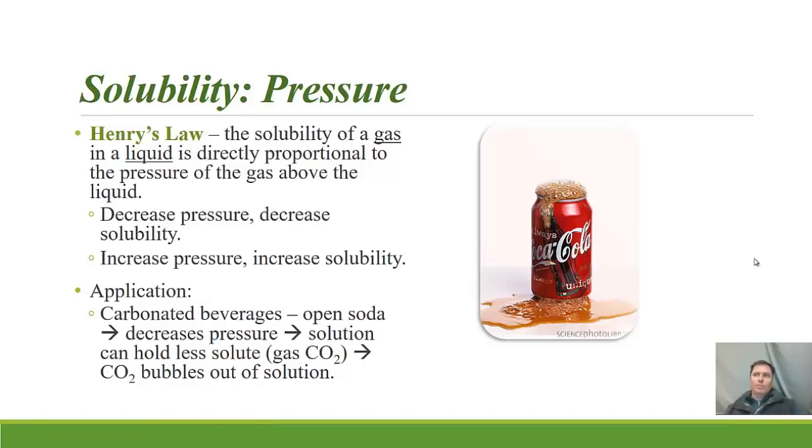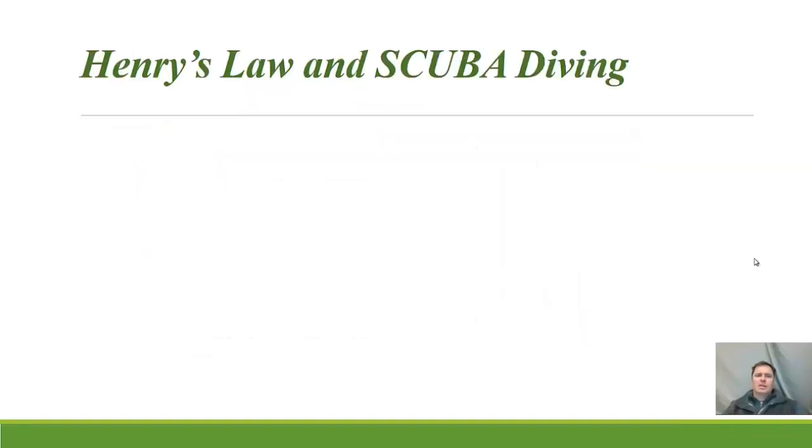Okay, so as we open the can, we're equalizing the pressure between inside the can and outside. We're decreasing the pressure above the liquid. Decreasing the pressure means it's less soluble, means that carbon dioxide that's trapped inside starts gushing out and it sprays everywhere. Another good example of this is scuba diving.